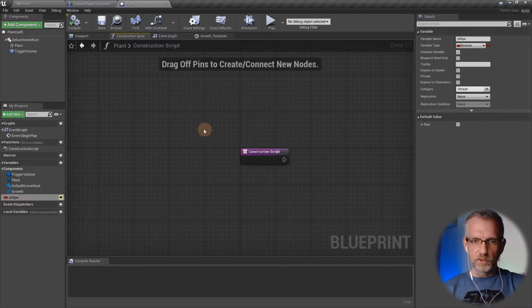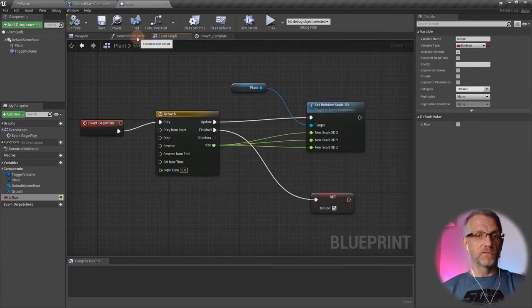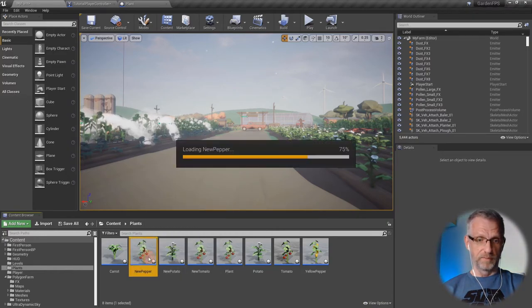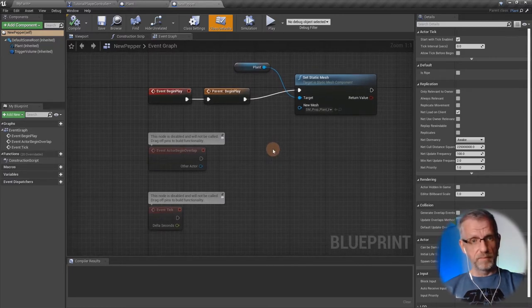Do we have anything in the construction script? No. But that'll be important as I inherit from this generic plant class and turn it into a tomato, potato, a pepper, and whatever else plant I want to use. So with this in mind, I've created the new pepper, new potato, and new tomato classes here. Let's stick with the pepper one, perhaps. And that inherits basically everything that the plant class has.